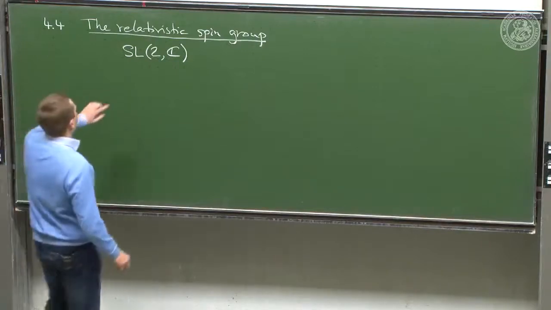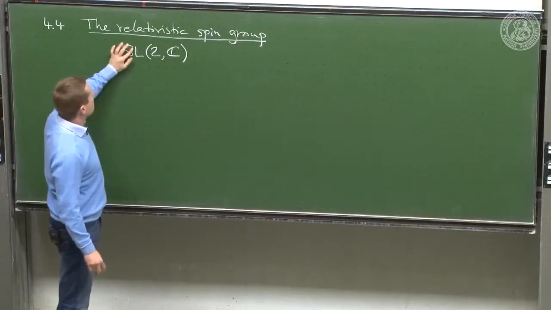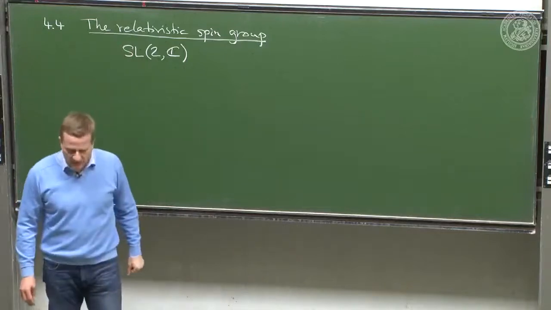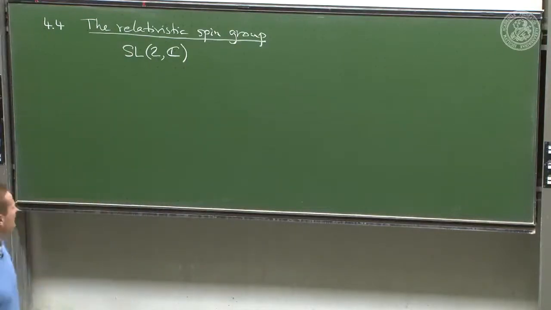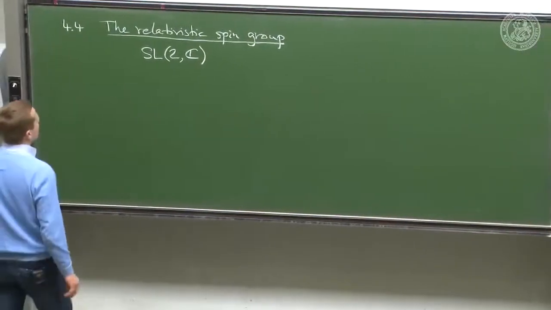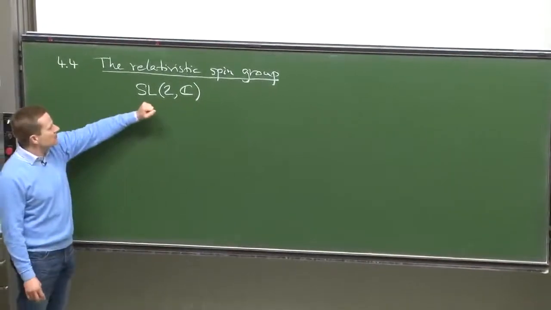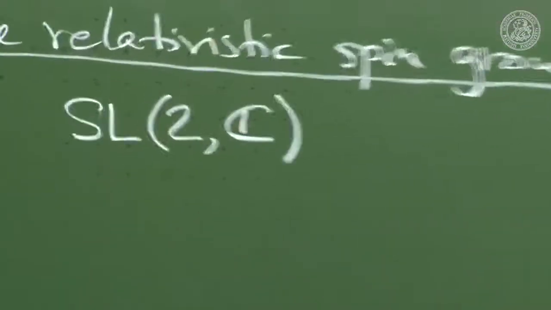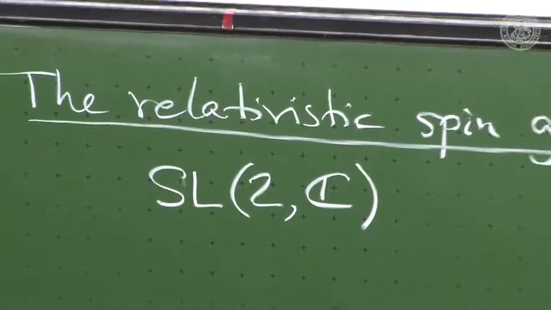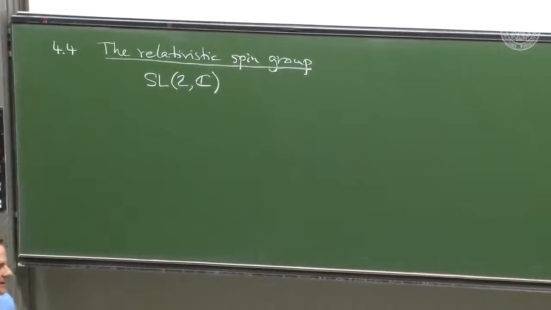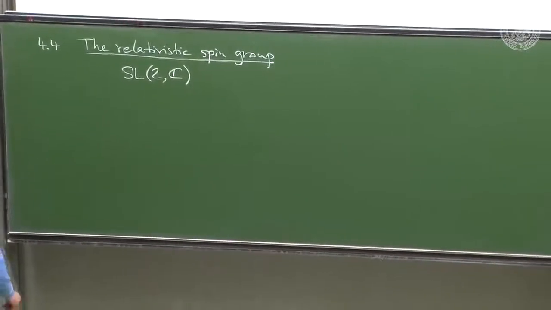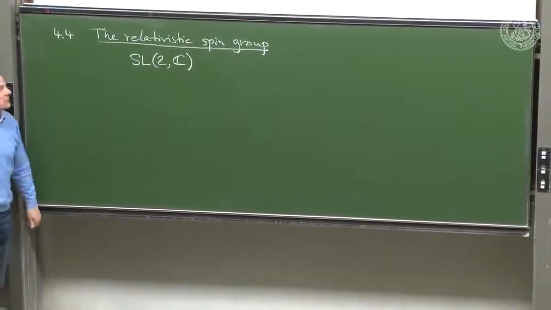Now, although I say it's a relativistic spin group, and it is, in order to really apply it to physics, we also need to study representations. We haven't done that yet, but I hope we'll get there. But alone to understand this group as a Lie group, and in order to derive the Lie algebra and so on, we've got to work a little bit. But again, it's very good exercise. So let's see whether we can carry this through just with what we have.